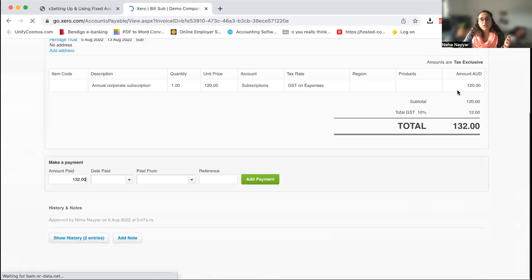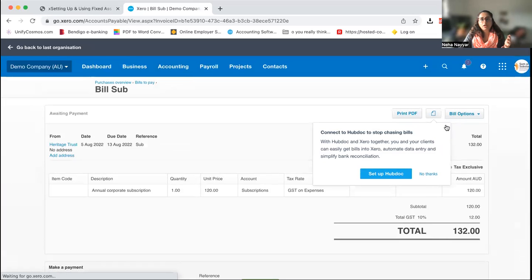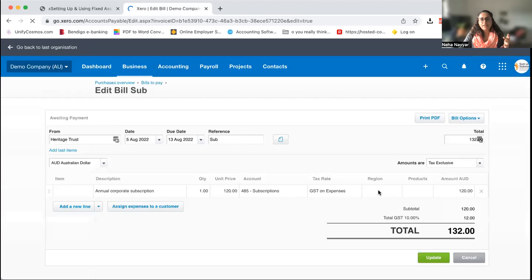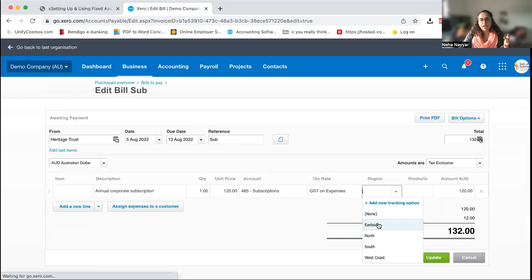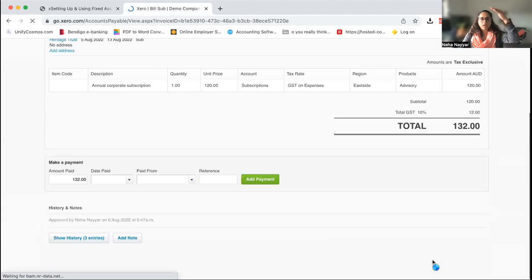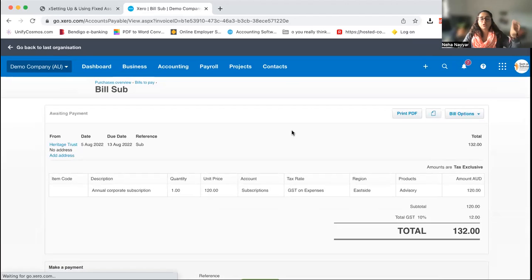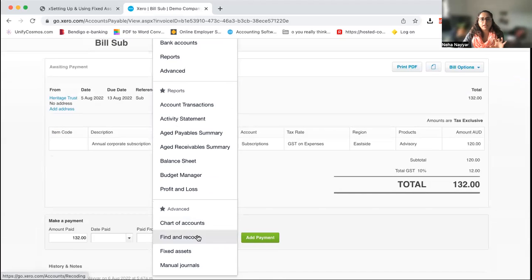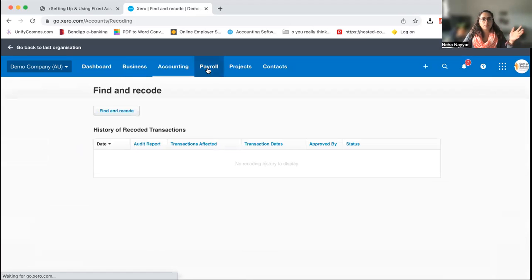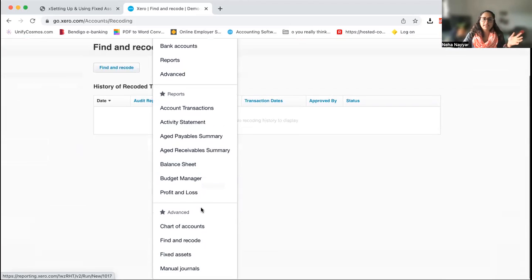And the other good thing is you can actually do this for fixed assets as well. The other thing, I actually have another consulting client, and we all have these days staff obviously working from home. So they've actually started putting staff members as tracking categories to have a fixed asset register. So with fixed assets, basically what you want to do is, again, I'm just editing transactions, so you can create them obviously from scratch. I meant to go to fixed assets.